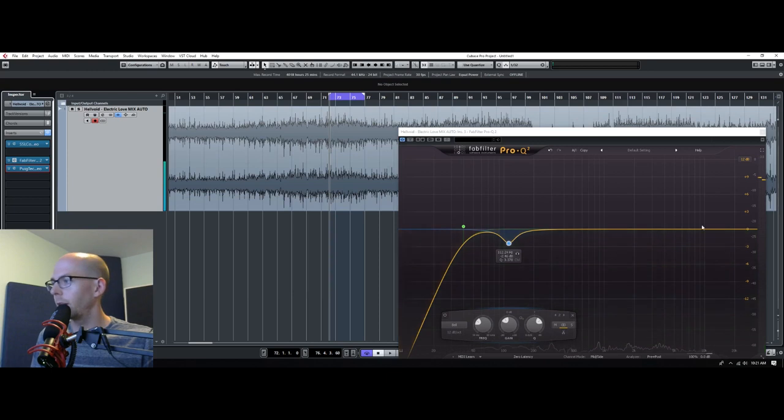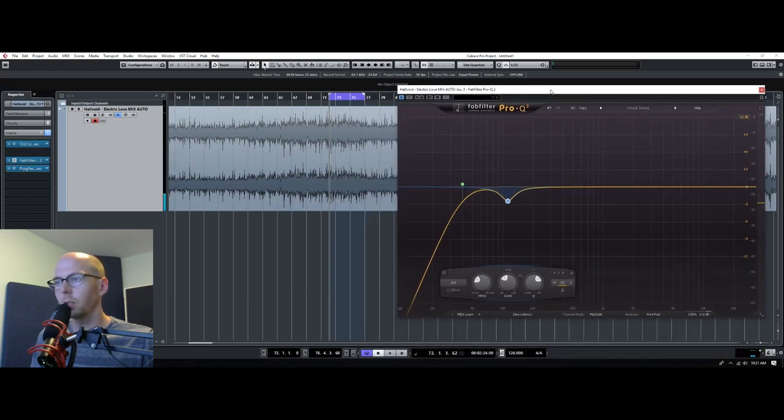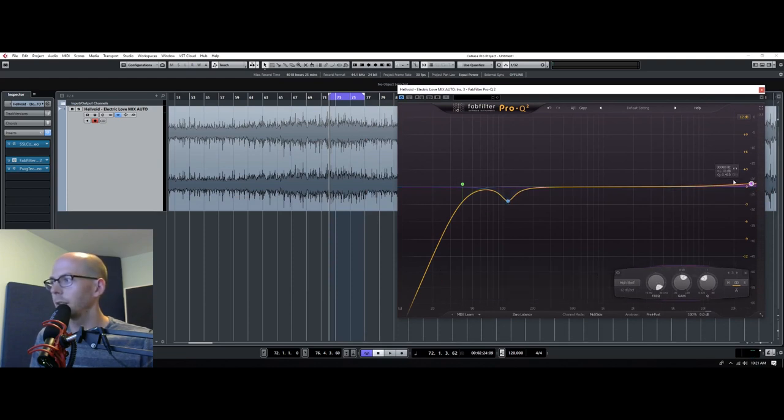All right, this is what I'm going to do. I'm going to do a little bit of both. I'm going to also boost the top end using this EQ way, way out here, because I like the presence that 12K gives it.